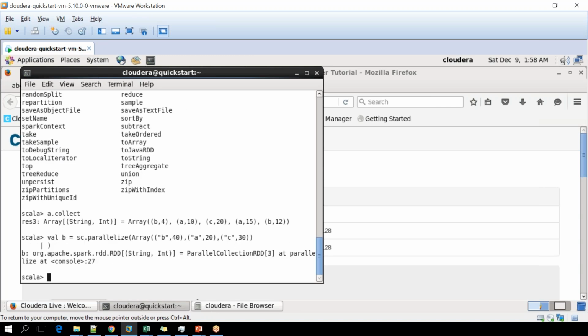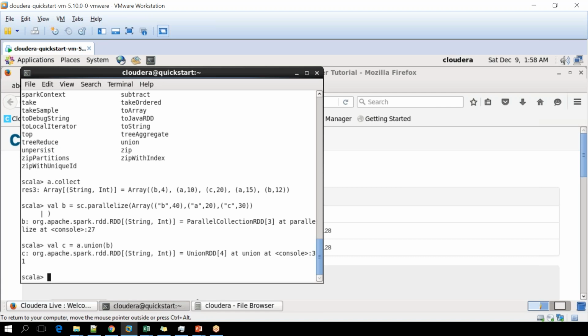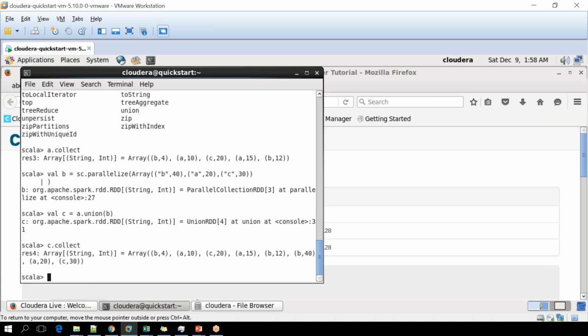Just connecting both of them. So C value is, let's say this one. All the data will be combined together and producing to you.